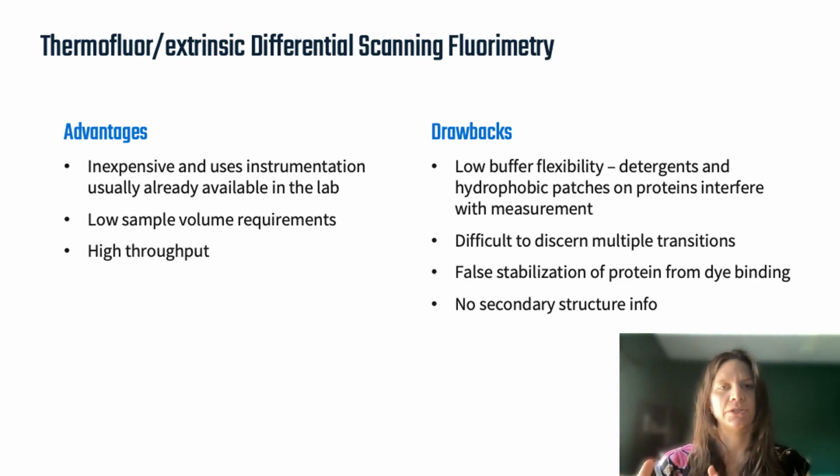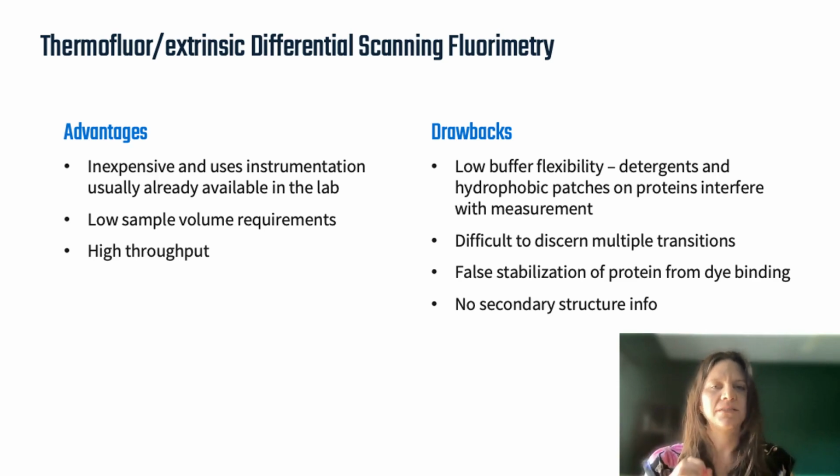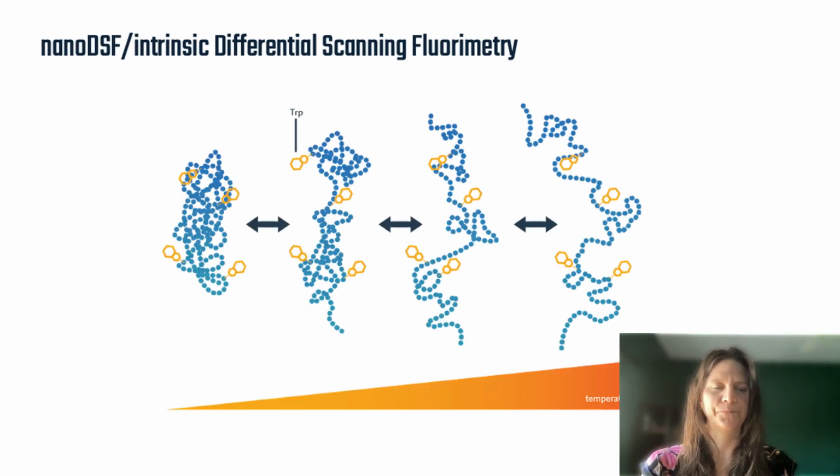Additionally, since that extrinsic dye is essentially a small molecule, there are concerns that by adding it to the sample, you're stabilizing or destabilizing the protein of interest because it can artificially bind the protein. This will result in a shift in the TM value that's actually not related to the construct or condition you're profiling. And often it's only able to see one transition with SYPRO Orange, as the dye can quickly saturate the detector after the first domain unfolds. So if there are multiple unfolding events occurring, it's not always possible to see.